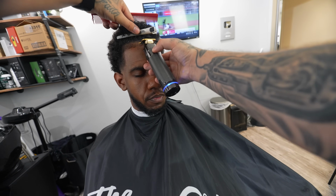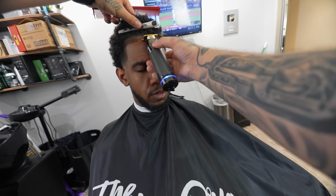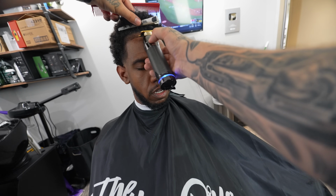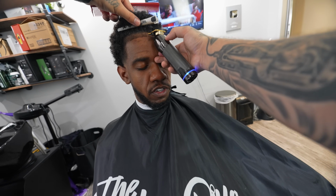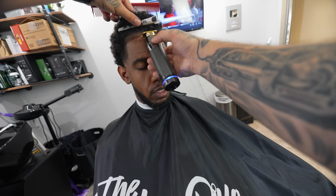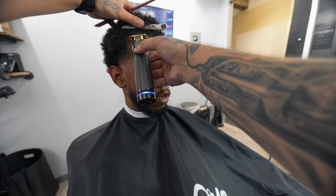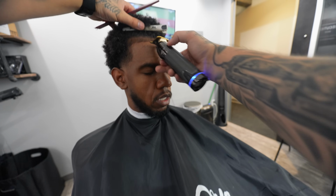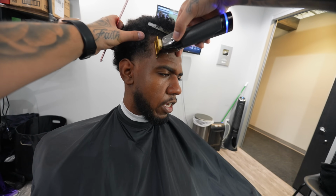And now for the lineup, you want to stand in front of the client and start in the middle. And I always like to work towards the highest side first and then match the other side to that as best as possible. Now the lineup can be pretty intimidating, so you want to make sure that you're confident when doing this. Because I know for me, I used to be scared because it was really the only part of the haircut where a client can directly look at your facial expressions, right? So you want to make sure that you stay collected, you stay composed, and try to get that lineup as clean and as sharp as possible while not pushing him back.